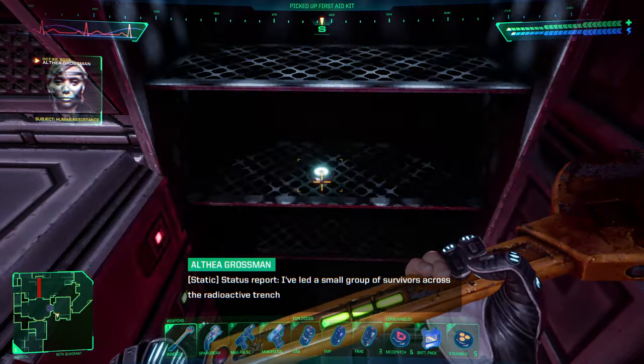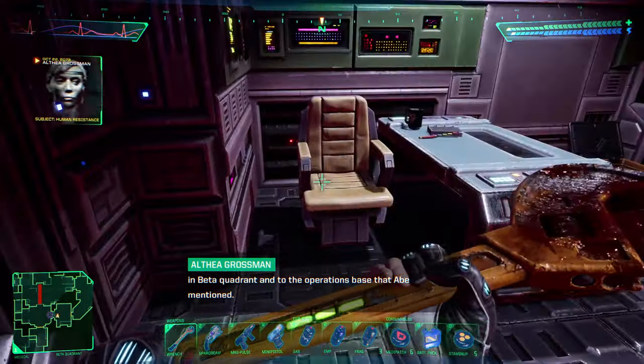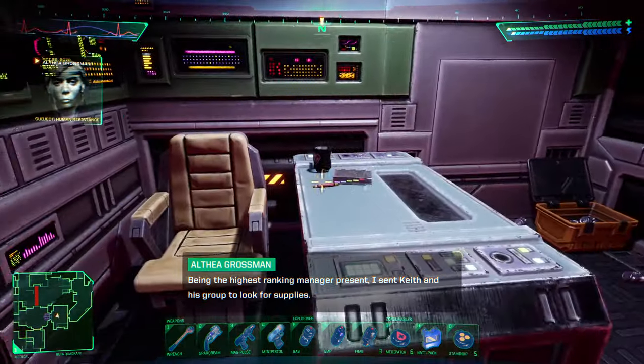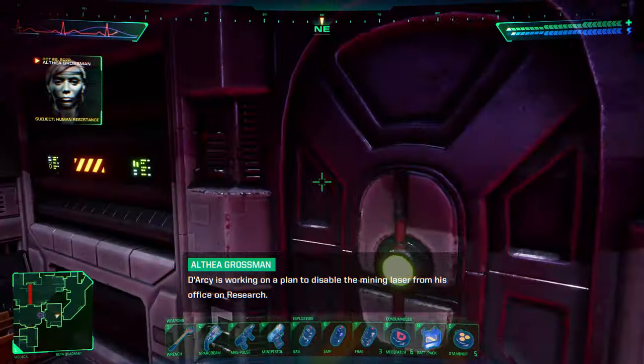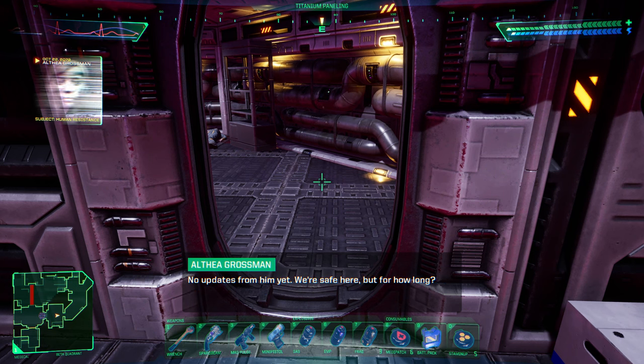Survivors across the radioactive trench in Beta Quadrant into the operations base that Abe mentioned. Being the highest ranking manager present, I sent Keith and his group to look for supplies. Darcy is working on a plan to disable the mining laser from his office on research. No updates from him yet. We're safe here.